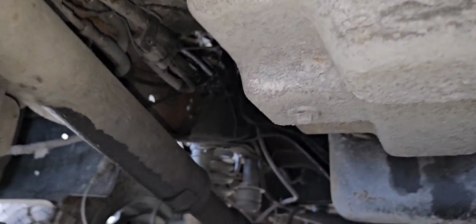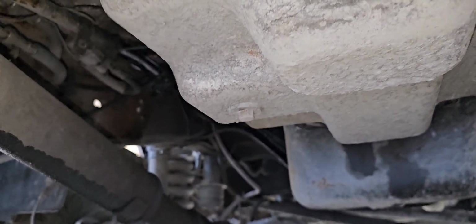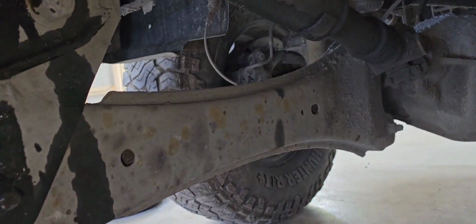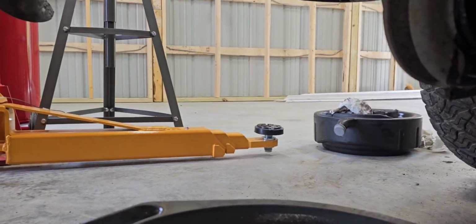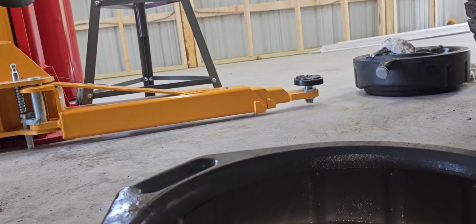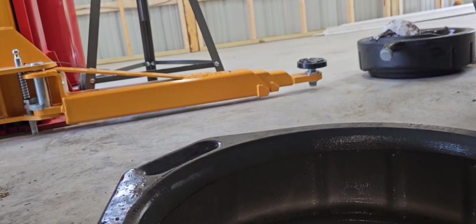So let's see what this filter looks like when I get it out of here. Okay. So, more fuel coming out. Whoops, back here. Oh, my new floor. Alright. Here's the new filter. Only use Motorcraft filters for this vehicle. Only Motorcraft.